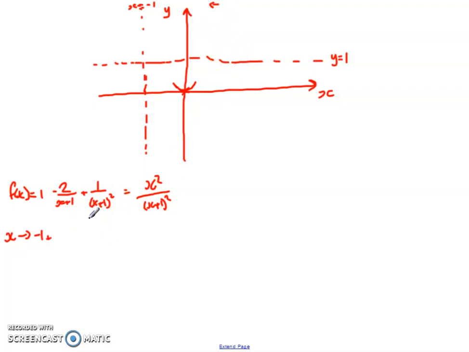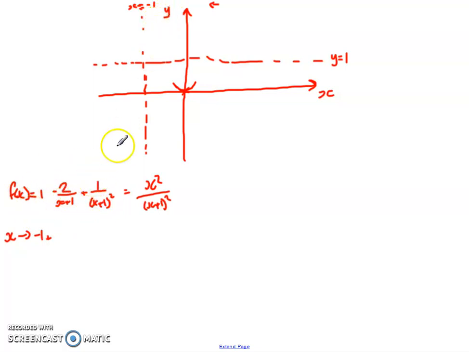So what we have to do is ask ourselves what's happening to the equation as we do that. Well, if I get closer and closer to negative 1, what's going to happen? The denominator of the fraction here is going to be positive in both cases. The size of x is going to be less than 1, and it's going to be that negative number plus 1, so that's always going to be a positive number. But as I approach 1, the denominator gets smaller and smaller, and if you get a smaller denominator, the overall fraction increases in size. So eventually these two fractions are going to absolutely dominate this one here. So the behaviour is determined by what happens with these.